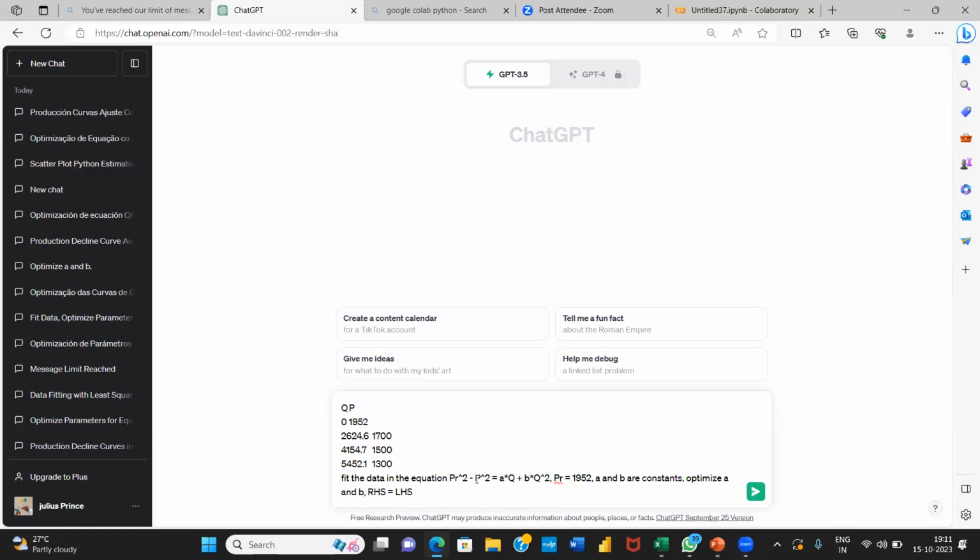So it knows that already. And when it says right hand side, it knows that there could be an equation in the prompt. So it will go to that equation. From there itself, it will redirect to the form of that equation, that is A into Q plus B into Q whole square. So no need to type everything, just give RHS is equal to LHS. So that condition has been completed.